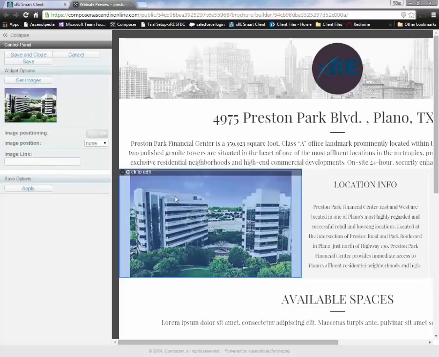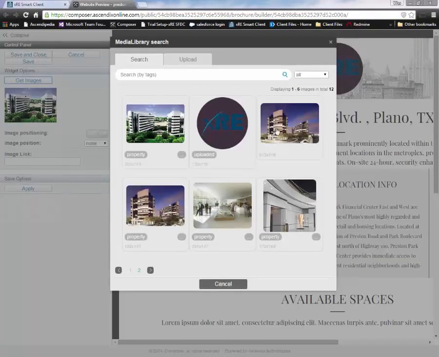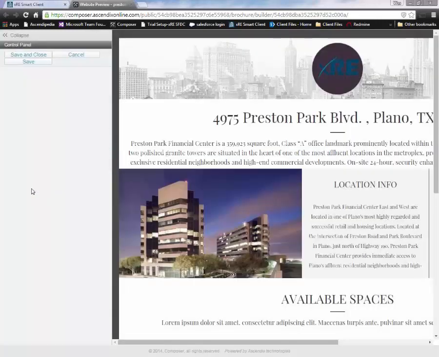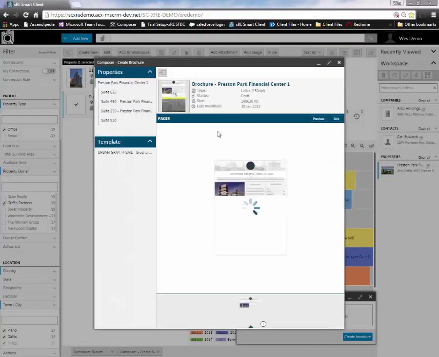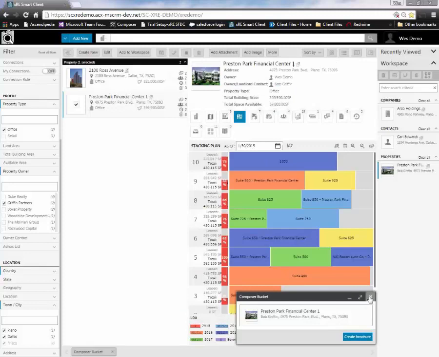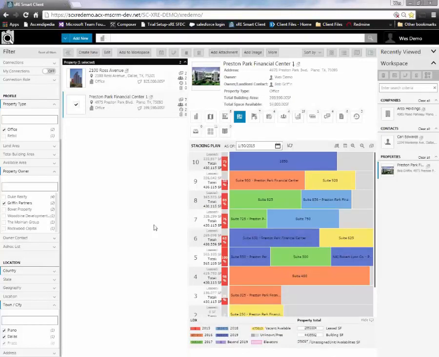And so I click this image widget, and I go and grab an alternative image, and I adjust the brochure as easily as that. And at that point, I can save and close, and it will re-render that brochure with that new image associated with it, as you can see here, and go ahead and print that out and/or email it to both Phil and Richard. So I wanted just to give you a flavor for not only the searching capabilities at the property level, but some of the extended functionality that we can take advantage of inside of the SmartClient.